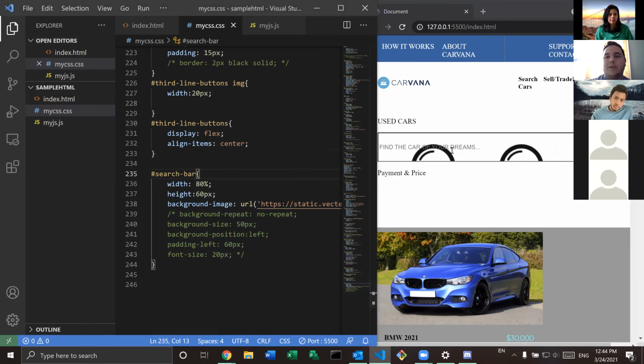It's probably going to look like this when you put it in. That's the actual size of it, so it ends and then starts again. So what you need to do is say background repeat, and give it no-repeat, and then it's going to show only one image.